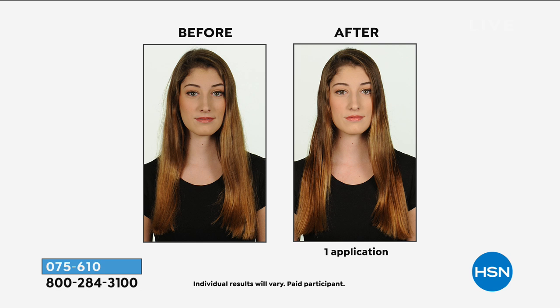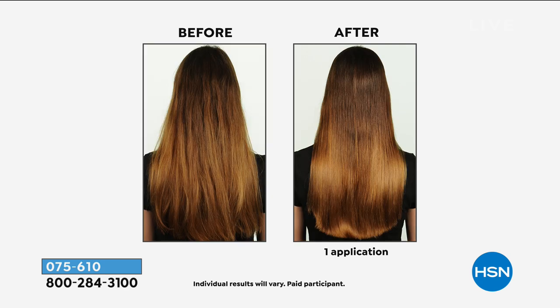This is absolutely a must-have. Once you get it home and use it, you will see why. Look at those before-and-afters — that's in one brush application and zero shine enhancer. Wet Brush feels amazing on the scalp, is great for your hair, will stop the breakage, and also creates a delivery system for your natural oils. This is the very first time you're seeing these brand-new designs.